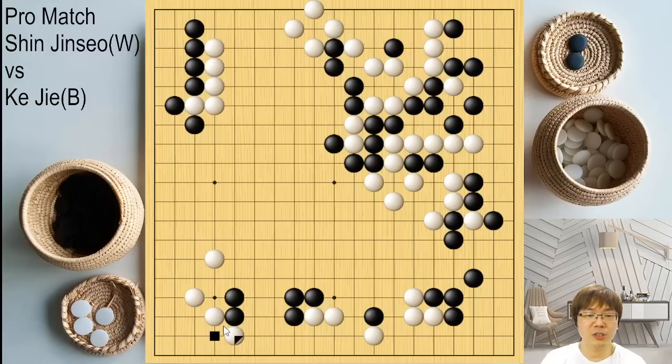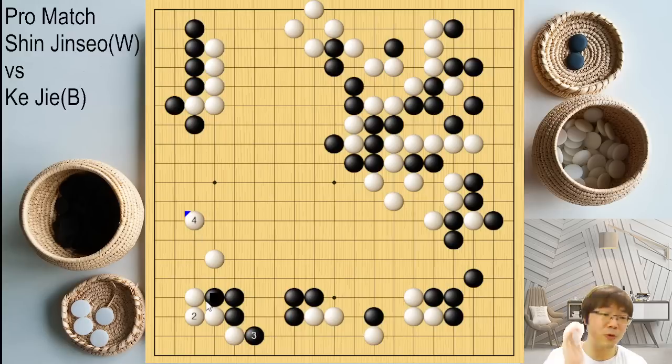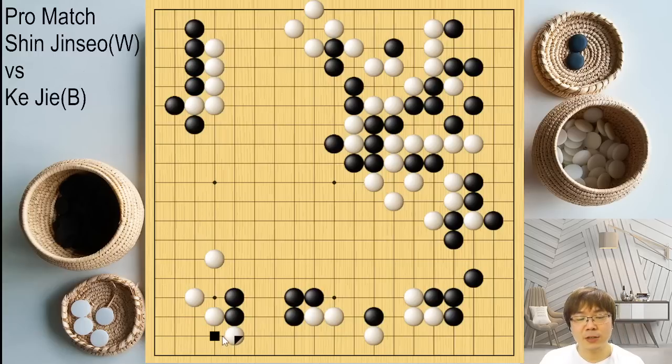So I'm not sure how Shin Jinseo will prepare. So if Black just plays here and then this one, White is supposed to answer on the left-hand side, then it was a much closer game. Just like only 1 point different. Yeah, in the actual game White feels much more comfortable after this, and Black used the, like, great move.